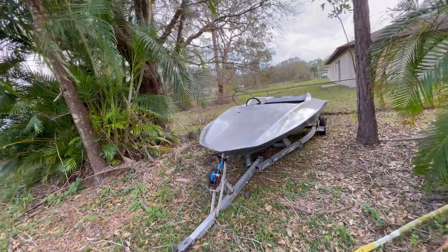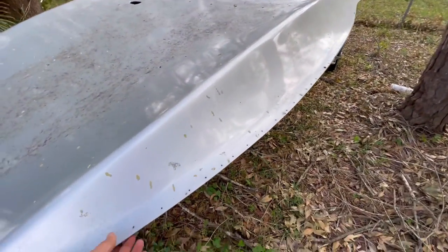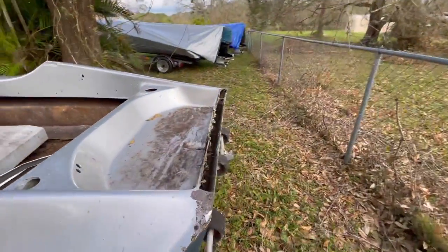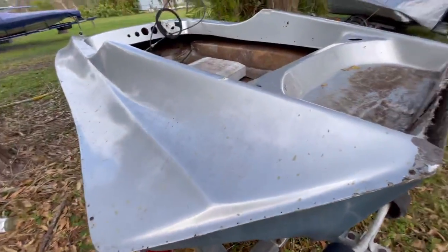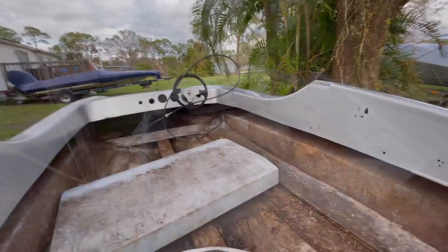I'm gonna get really familiar with fiberglass. There's a bunch of holes in the top cap. We're missing a windshield and a windshield frame, missing all the rub rail. I think my first step, since it's already prepped — he already cut the transom out — the only thing holding the top cap to the bottom is some self-tappers. So I think I'll pull the top cap off so I can get in there and cut the rest of the floor out, cut the foam boxes out, just give myself some more room. It's tight in there. Once I get the top cap off and all stripped out, I'm gonna put the top cap back on before I lay the boat back up, so that way in case the sides sag down.